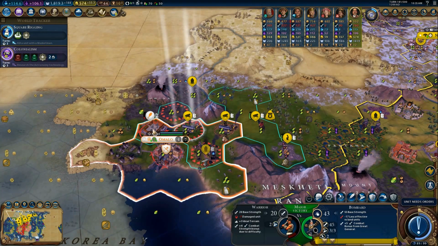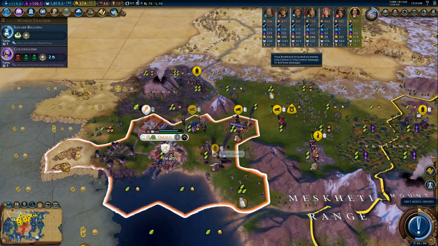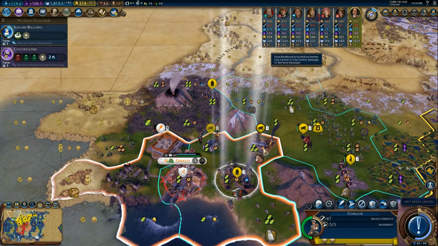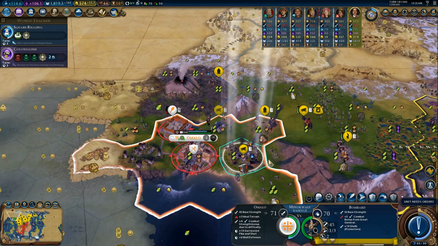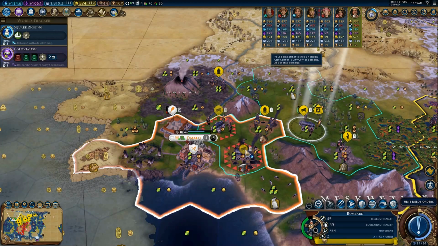Okay, bombard. I don't care about that warrior even a little bit, so just start attacking the city. Cossack, actually, you're taking up a bombard slot right now. Just switch with him. And then you, bombard. Bombard. Bombard.